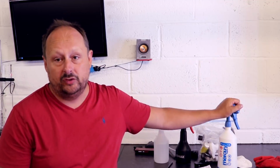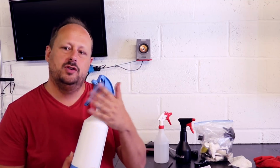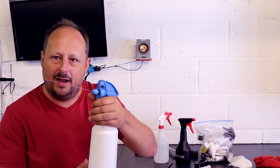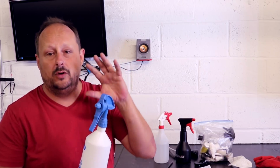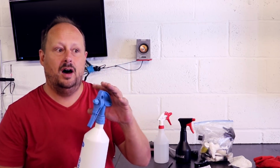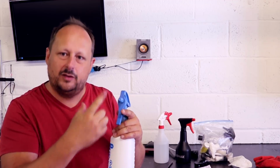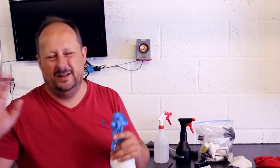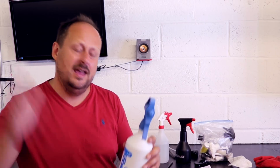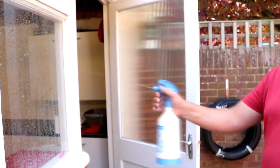The number one positive with this is the benefits of the dual trigger, the getting product going out that way and then going out that way. That is great when you've got to put loads of product out on a car and you're doing lots of this. Well, you're halving the amount of squeezy you're having to do. You get more product out for less pumpy. So that was the thing that impressed me the most.